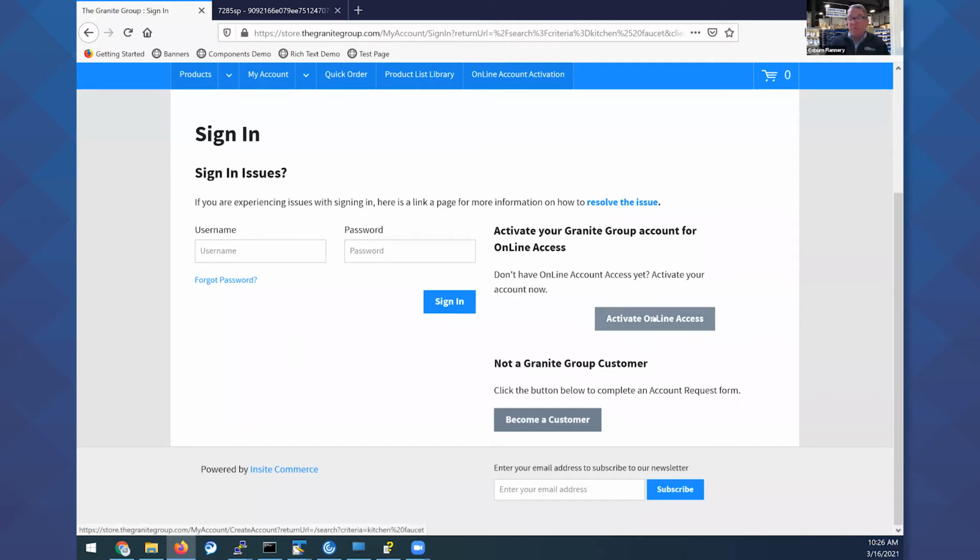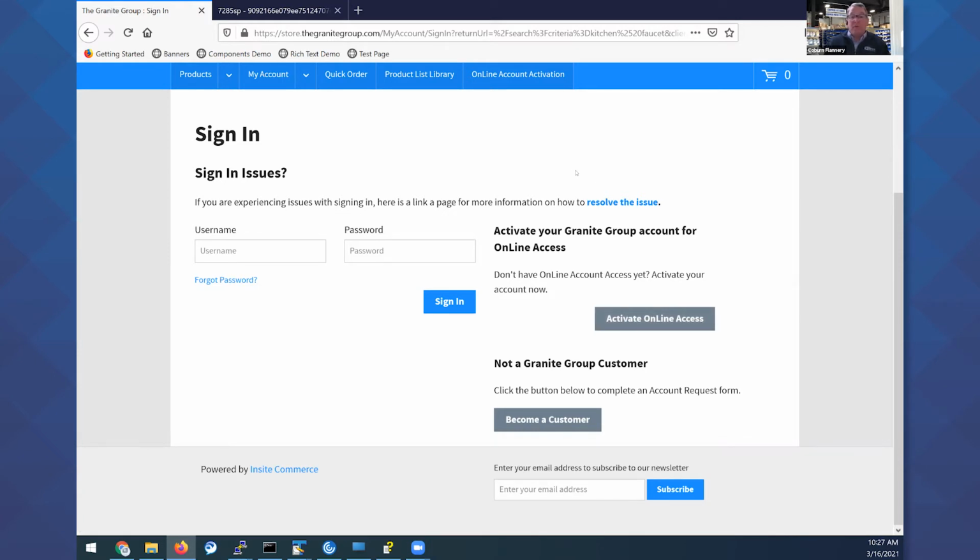It will take you to a form, provide some information about your company, an email address, a name, and then we will set that email address up as the administrator on that account. So it would go to our regional directors. They would verify that you are who you say you are and that you should have access to the account. And then our AR department would set that user up for you as an administrator, who could then set up additional users.